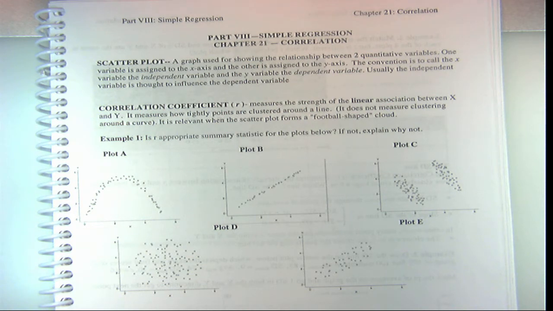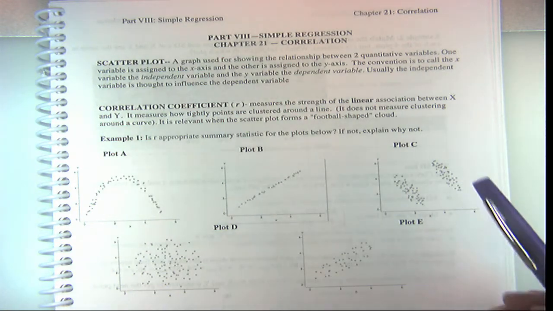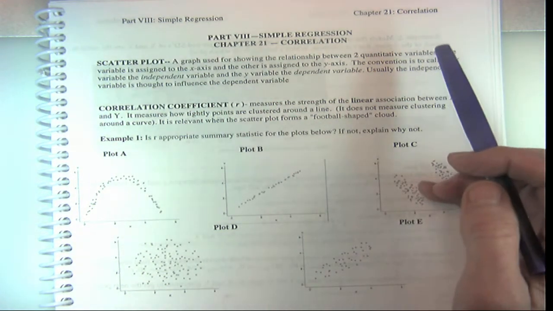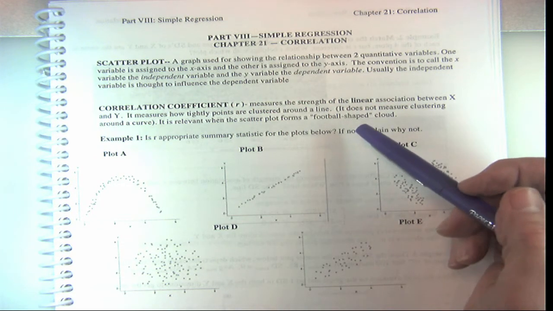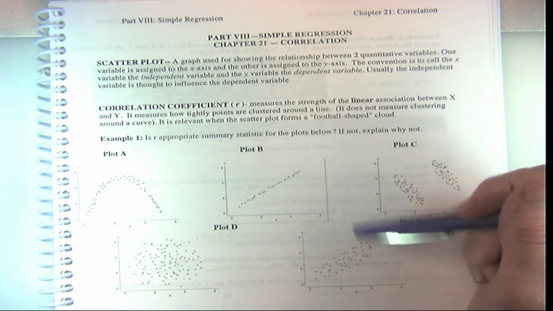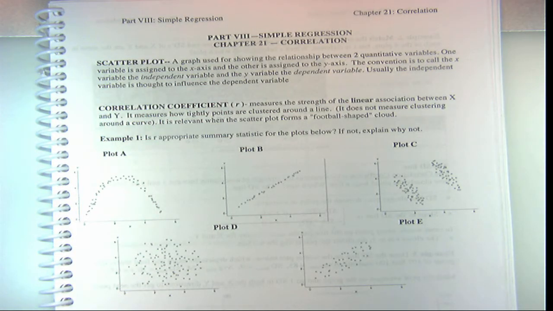All right, so previously, when we did statistics, we looked at variables separately, like height and weight. We computed the descriptive statistics like the average, the median and the standard deviation, and did a graphical display with the histogram. Well, now we're going to look at bivariate data, two variables at the same time, and their relationship.